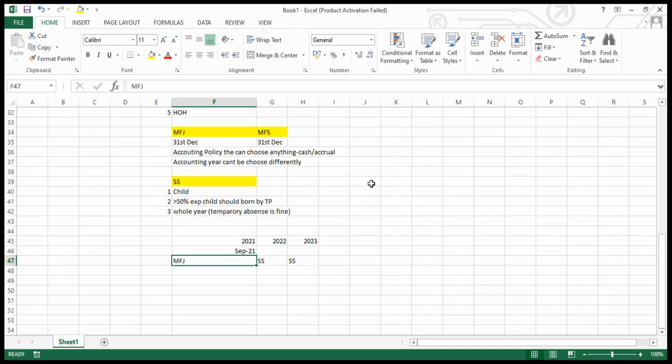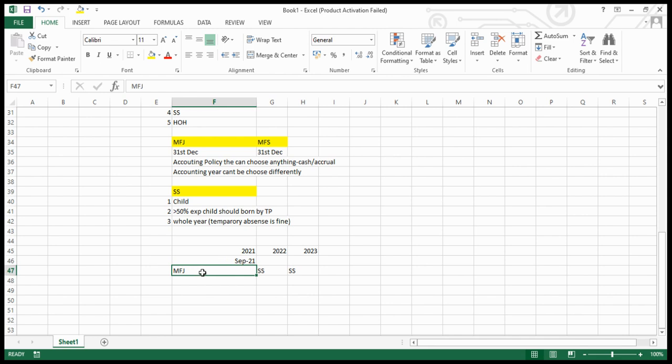So he can apply for MFJ or MFS based on different criteria. That is fine. But in that particular year, we are going to get MFJ as the status, not SS. The next two years fall under the surviving spouse condition. This is very tricky. If anyone has doubts, please raise them and I will clarify once again.